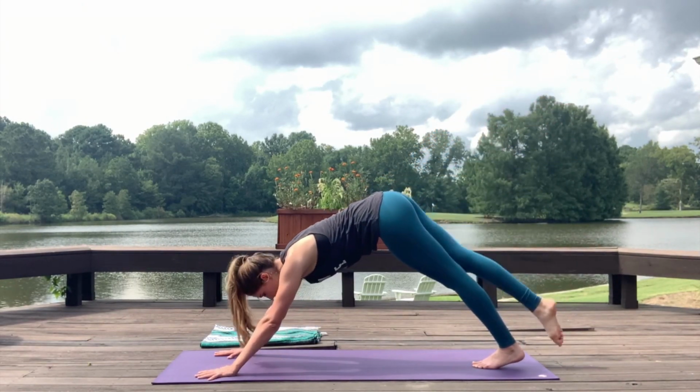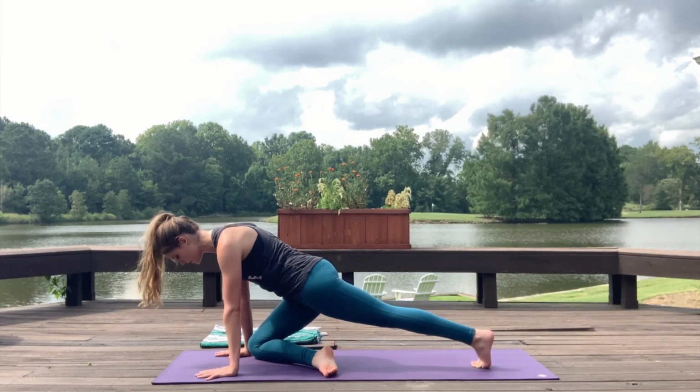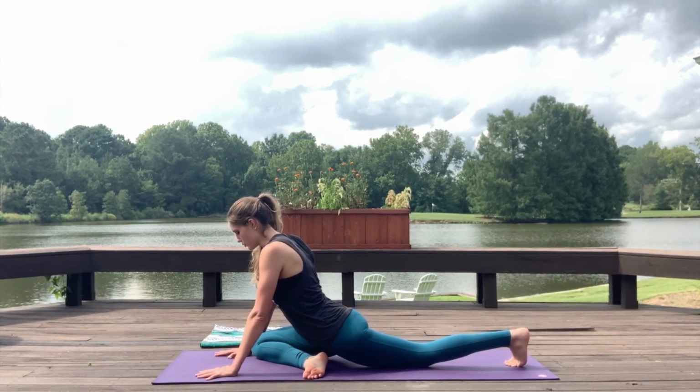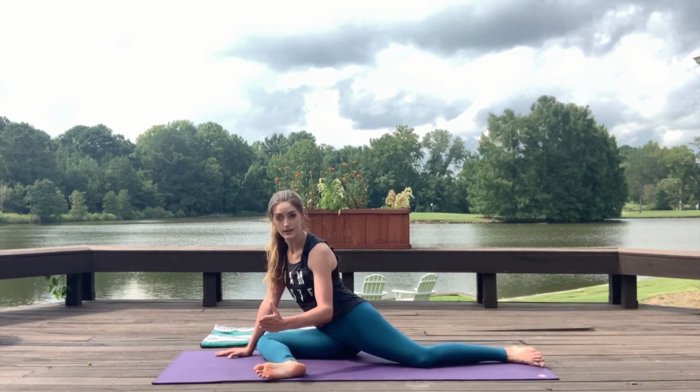On an inhale, pick the right leg up. You're going to bring your right foot up between the hands, setting up for pigeon. So bring your right knee toward your right wrist. You're going to lower down to the outside of the right shin and then start to scoot your left leg back. Your right foot is going over to the left edge of the mat.